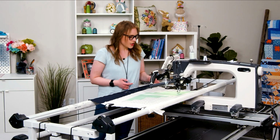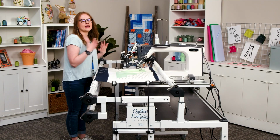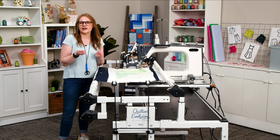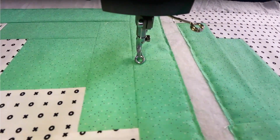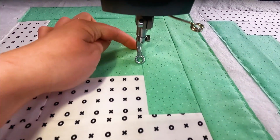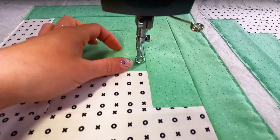I always like to start in the middle of my blocks because then I can move out and I don't have to deal with fabric shrinkage as much, so you won't end up with any kind of odd areas where the fabric puckers too much. So for the center of our block, we're gonna start out with the puzzle piece meander, and we're gonna fill in this square with that wiggly line.